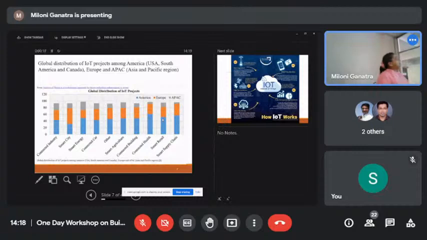Yeah. So now this is just to give you an estimate of how strong the future is of this IoT. This is for different continents, and this is Asia specific, and we are a small part of that Asia specific. As you can see, in Asia we are still lagging compared to USA and Europe. So you can understand the level of automation in those countries.